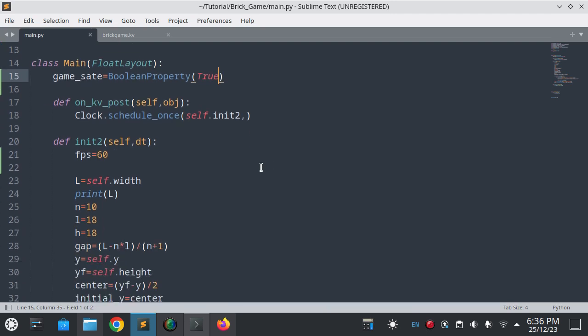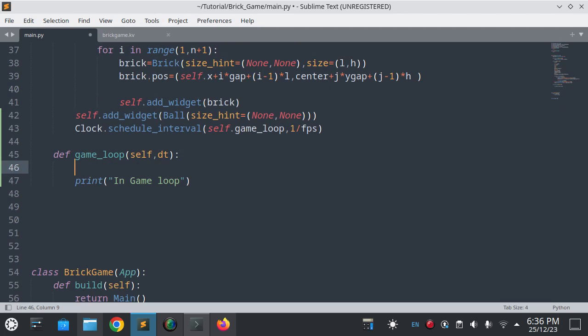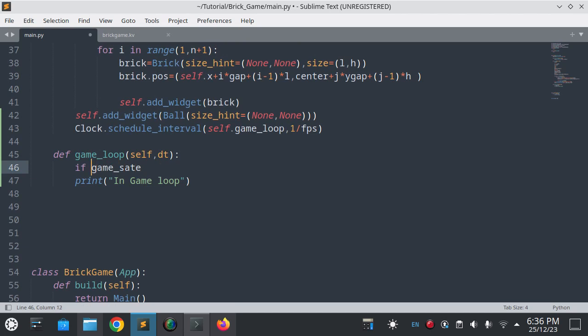Here, if game state is True, then the game loop will continue.